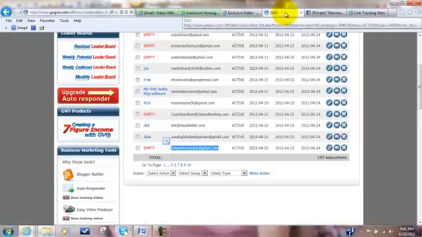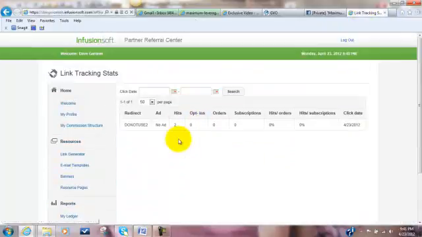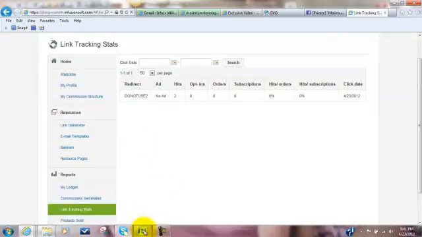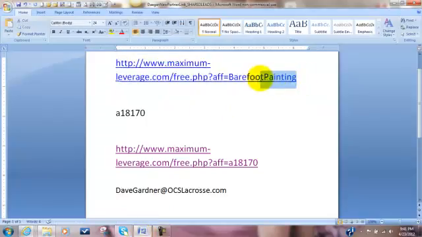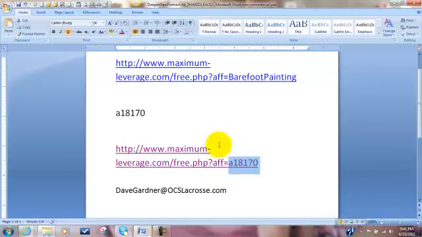Those were the big issues that I had at this point. Hopefully you can look into them just to make sure that everything is kind of synced and lined up, so that they're both going to the same place. And my question basically is, I would prefer to have this link, the barefoot painting link. Number one, of course, it was working with my autoresponder. I just don't know, if it's not showing up here, then of course that's not going to help me out with any commissions, and vice versa. If I get the commissions, of course, it's not going to help me build that list as well.